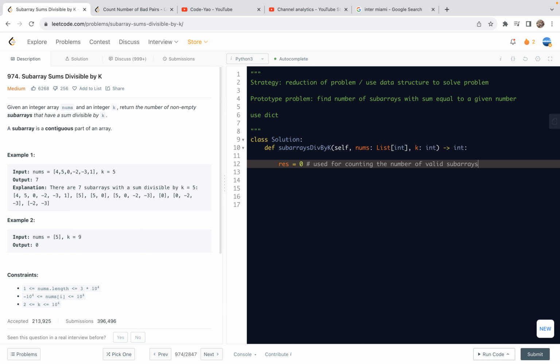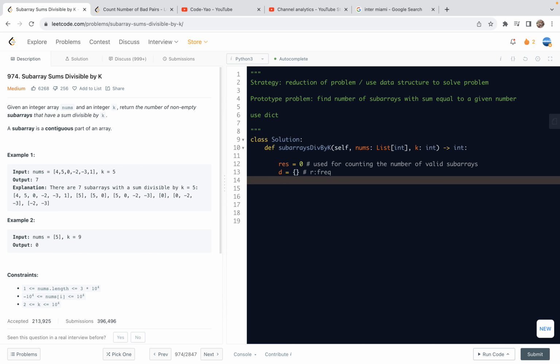Valid means that their sum is divisible by key. Again, we are going to use a dictionary. This dictionary is going to store the remainder and the corresponding frequency. The remainder is the running sum modulo the key.